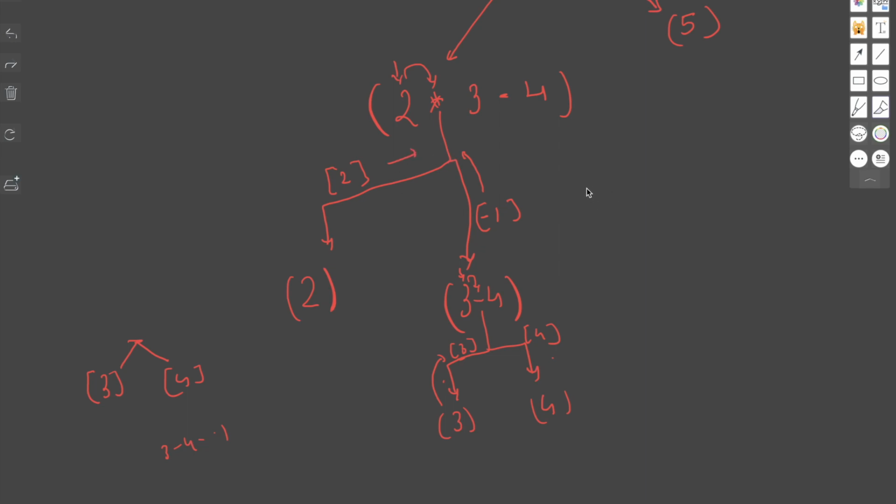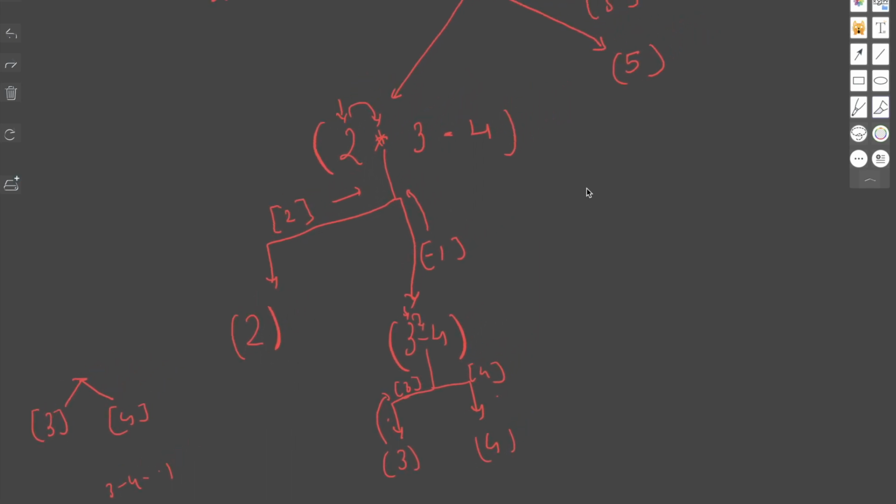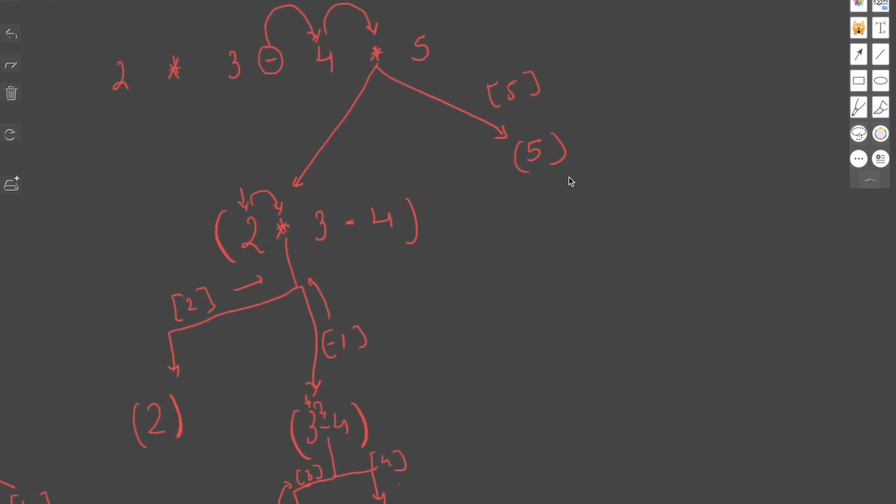Okay, fine. So now the multiplication operator has divided them into two parts, correct? So what we need to do is 2 into -1, that is going to be -2. Since this expression has not been completed yet, we have not completed it entirely, right?